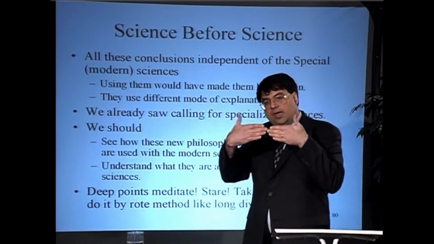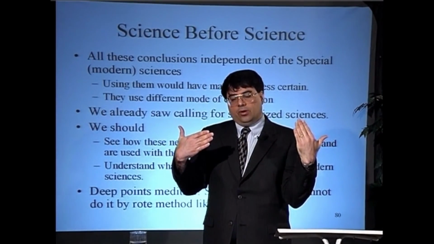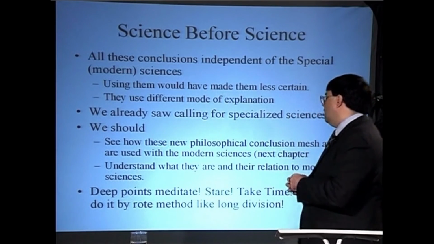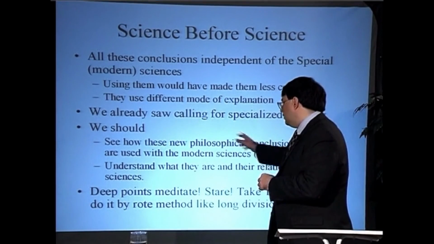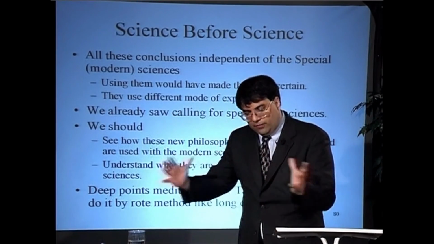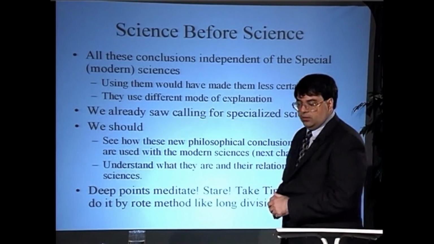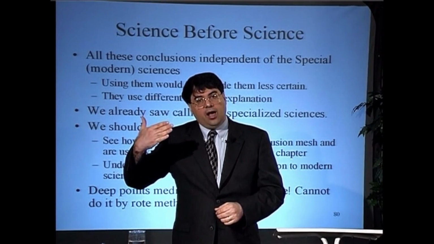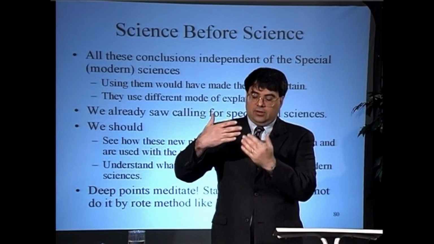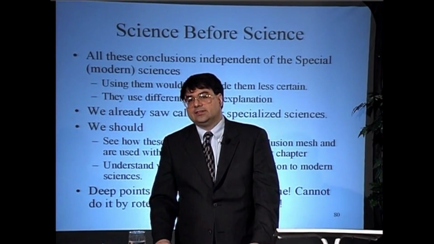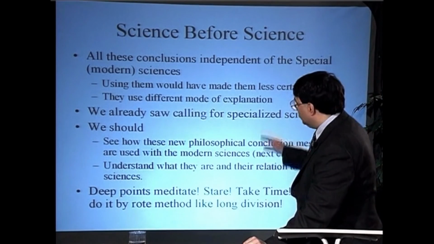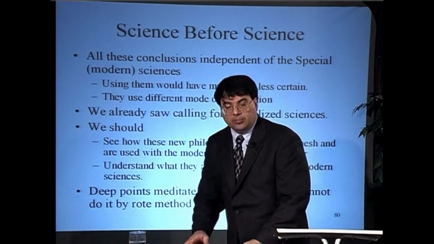And then in the following chapter, really make this meshing happen, really force the philosophical point of view and the scientific point of view to come together and hit each other. And that is what we'll do in chapter 6, when we'll look at the whole of the sciences and see how the specialized sciences find their place in the foundational sciences. And then finally, we'll ask questions that the specialized sciences bring up and call for the underpinning sciences to answer. For example, the idea in quantum mechanics that the world doesn't exist when you're not looking at it. Those sorts of paradoxes can be unwound by using a sound philosophical underpinning, the actual one that we've developed here, which is the true one.